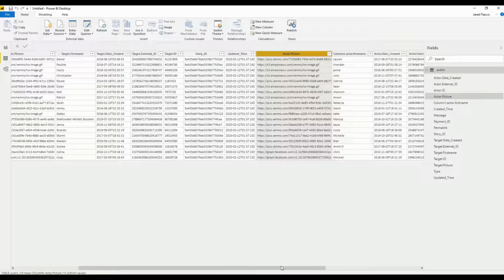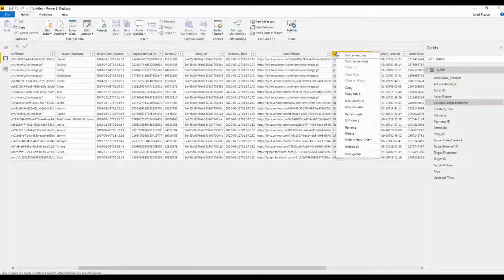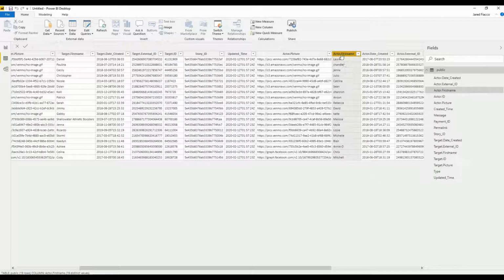So the actor sends the transaction to the target, whether or not it's a charge or a payment. The actor is the one sending the transaction to the target. So something pretty interesting to highlight. Oh, forgot to do this one. What I do is I right click here, go to rename, actor first name, click off, and boom, it resets it.